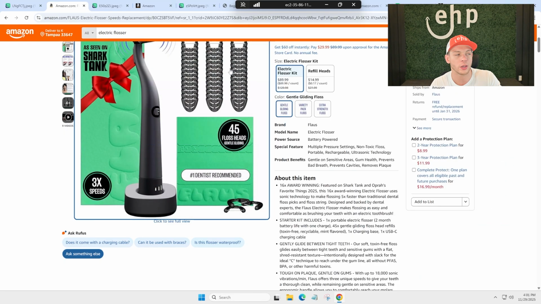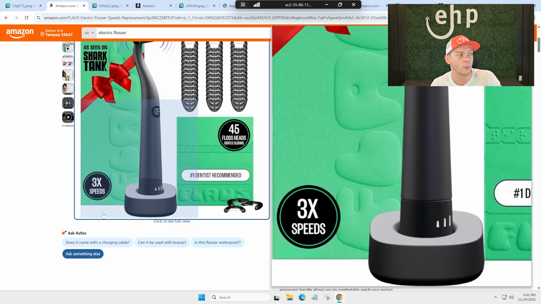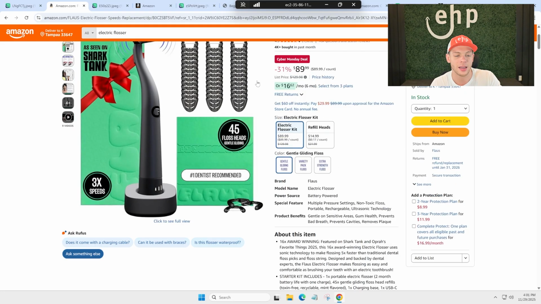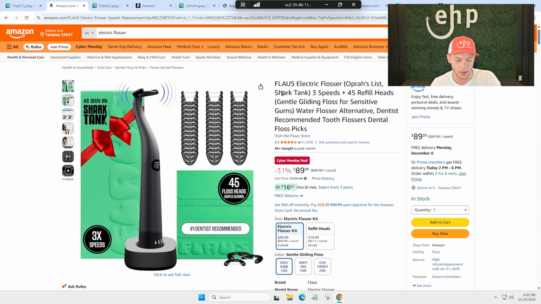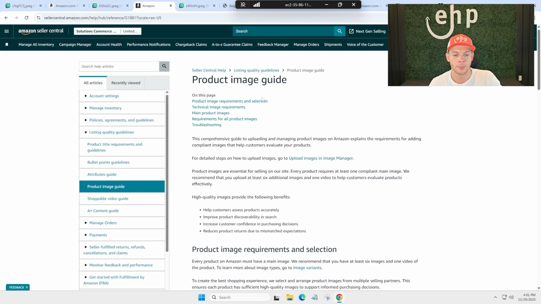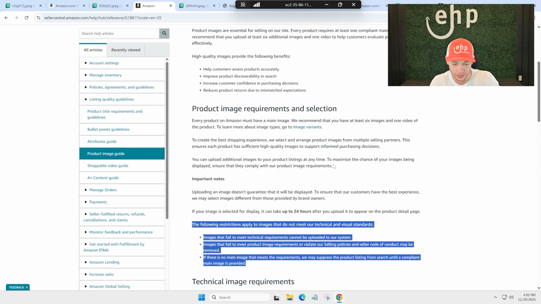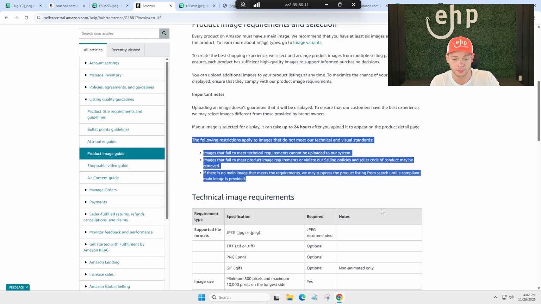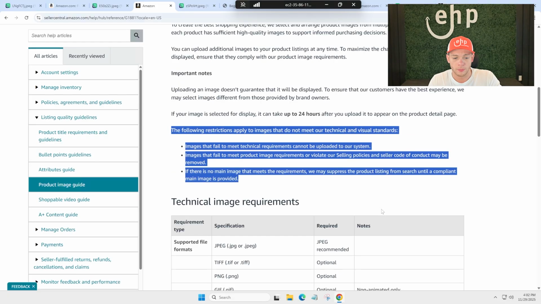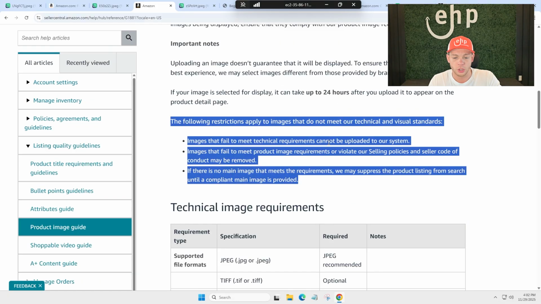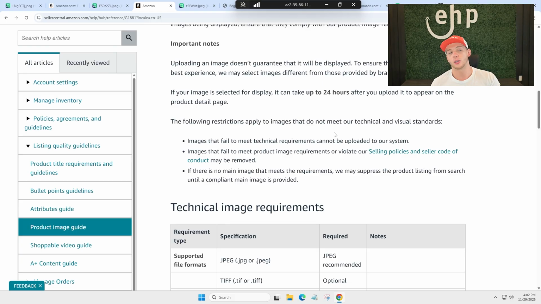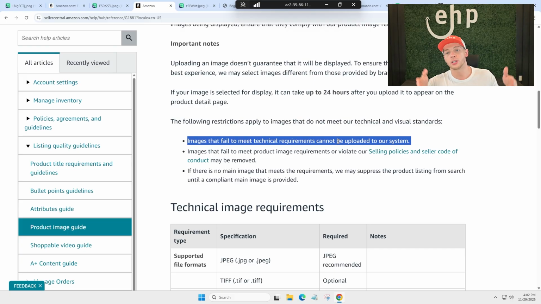So you want to make sure that you are uploading it the right way when you're editing the image, right? A basic designer would be able to do that, so not a huge deal. But Amazon does have product image guidelines and they are extremely detailed. So if your image fails to meet the technical requirements, I already mentioned the white background, then it's just not going to be uploaded. Amazon's going to reject it and they're going to go to your previous image, or they're just going to completely suppress your listing.